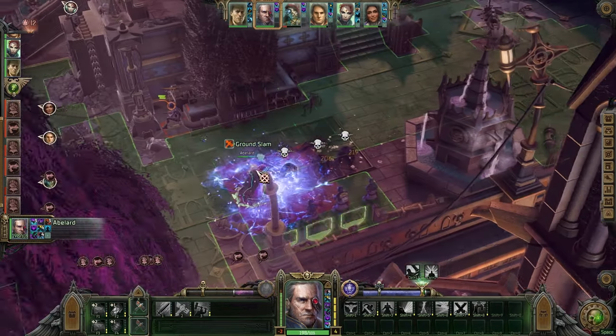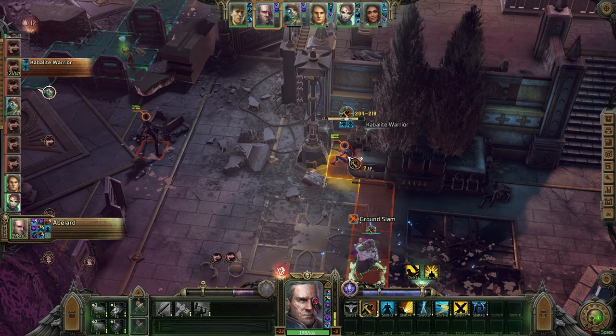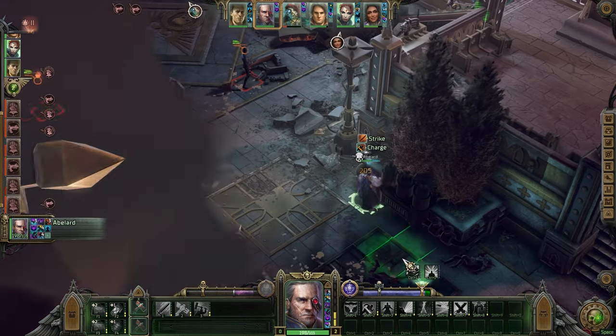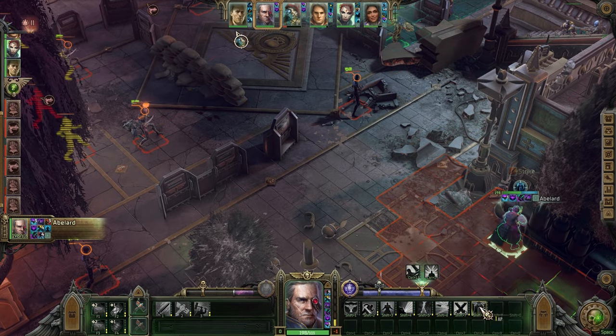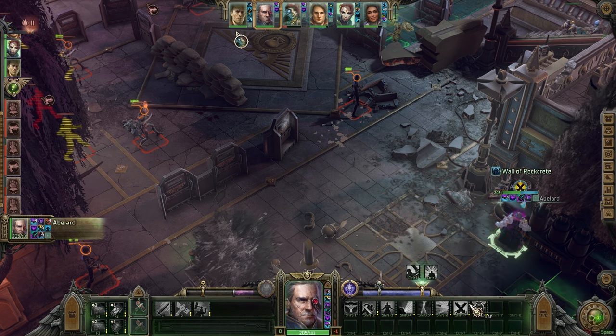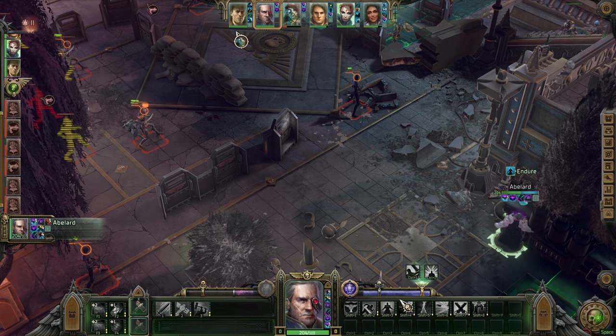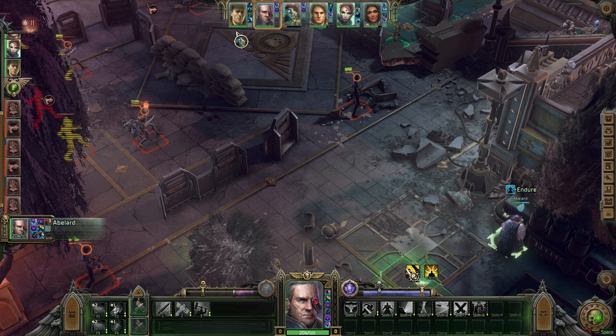Like the aftermath of an orbital strike. Wonderful. Charge. Victory is imminent. I took care of this one. Wall of rock will free. Be done. Increase your temporary wounds. I actually reduced his temporary wounds by 1.